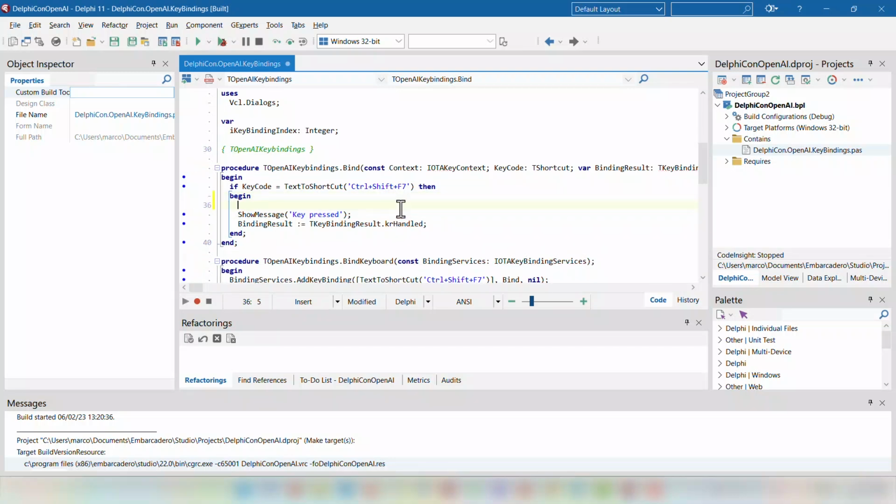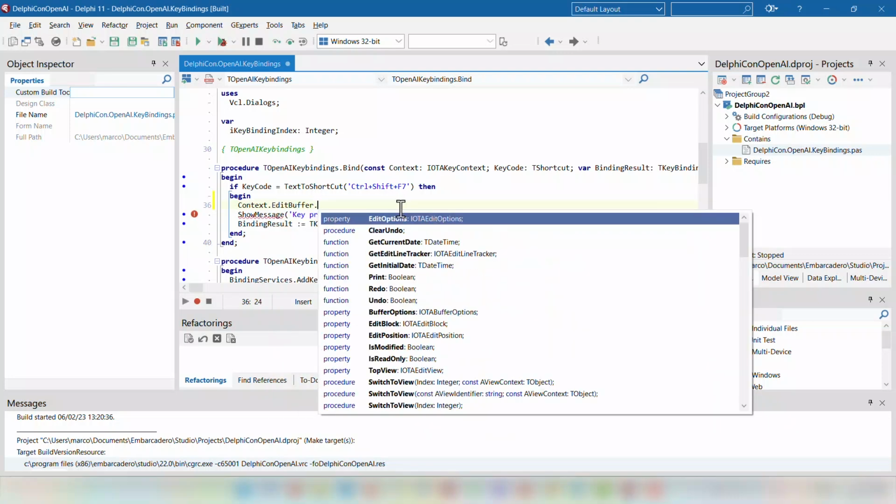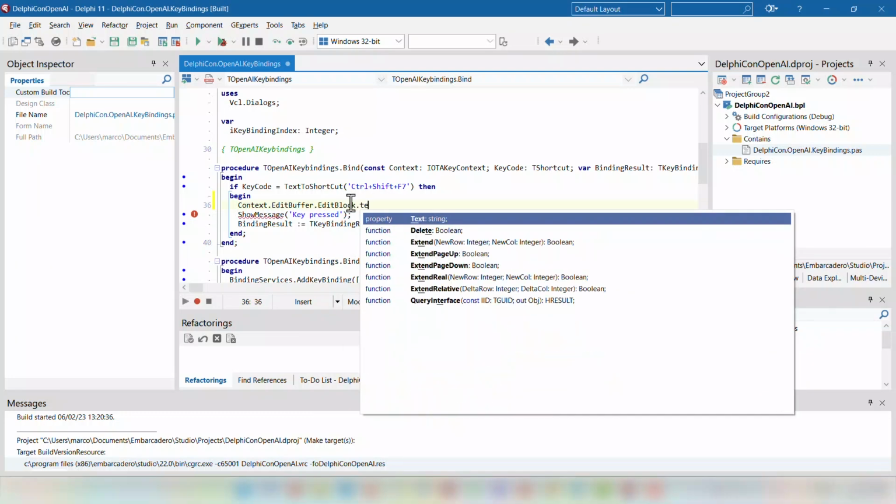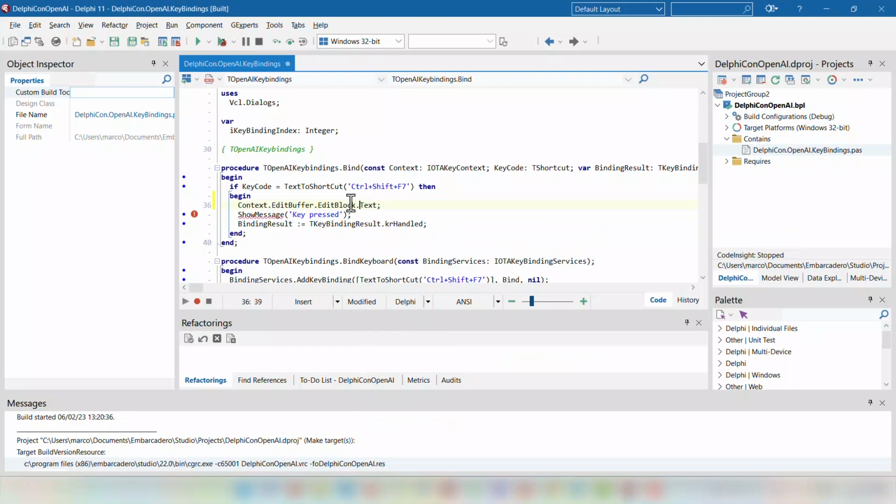So what we will do is, instead of the key pressed show message, we'll just show what a user selected in the Delphi editor. So if you go to context.EditBuffer, we can make use of the edit block to see what text the user selected. So let's say selected text becomes this, and we show the selected text in here instead of the show message we had earlier.